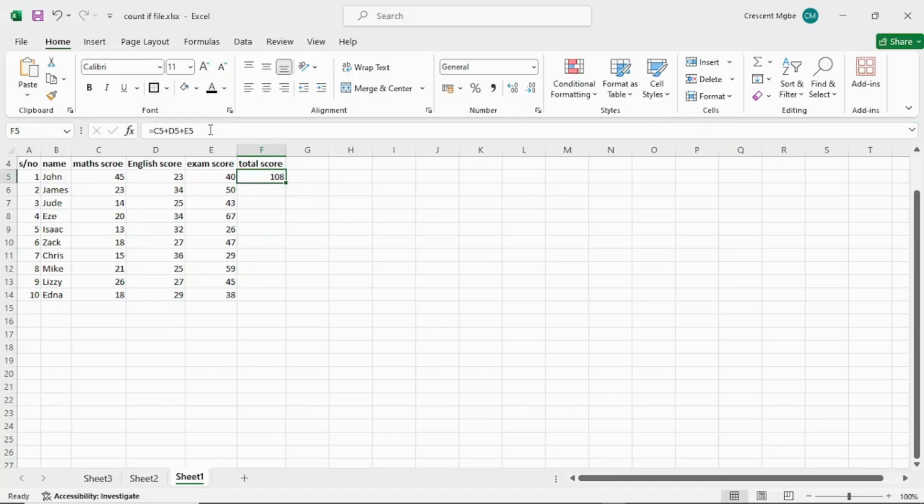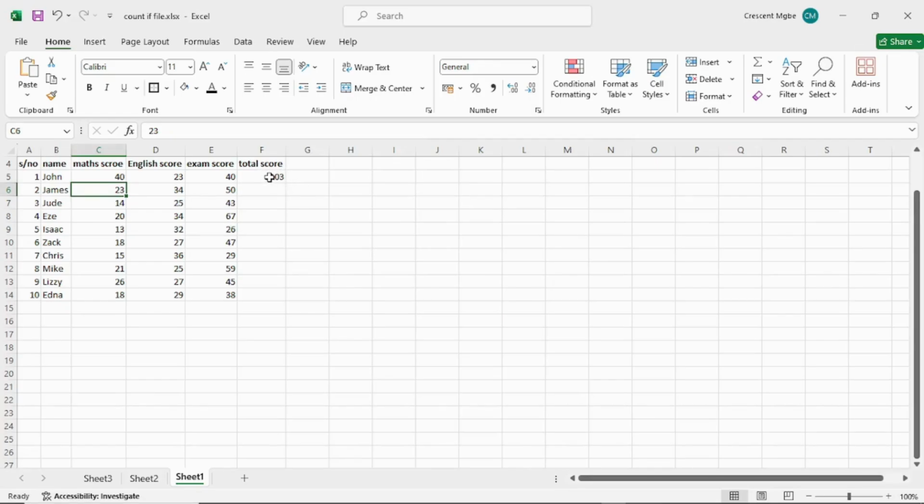Now when you click on this value, this is the formula, but it is showing you that this place contains the summation of this C5 plus the D5 plus the E5. So whatever is inside, sum them and it will give you the value in F5. So even if this one later changes to any value at all, let's say it changes to 40, it is going to update the answer automatically.